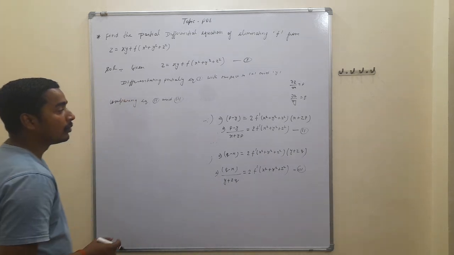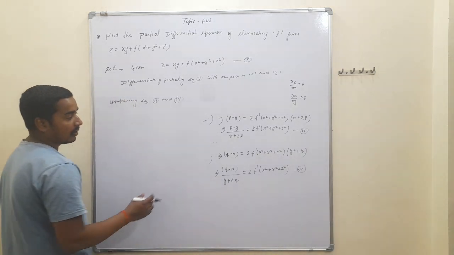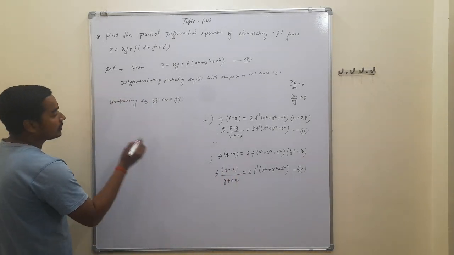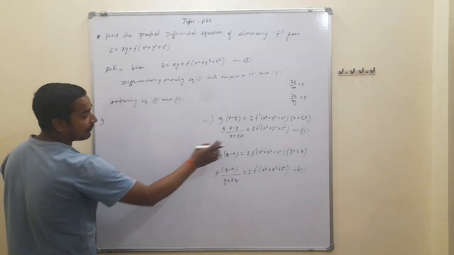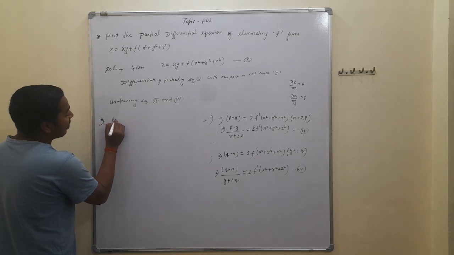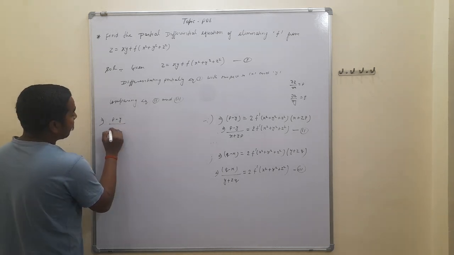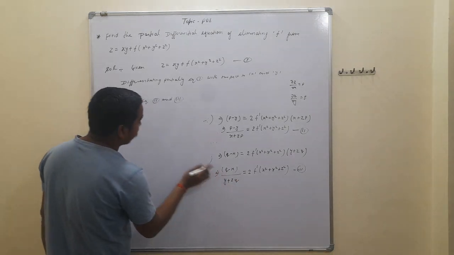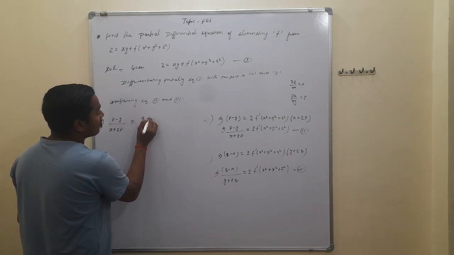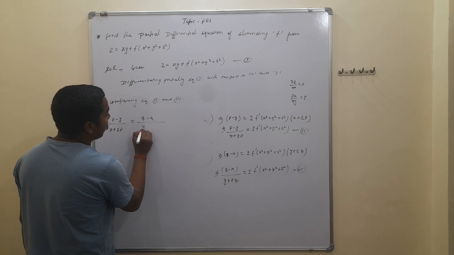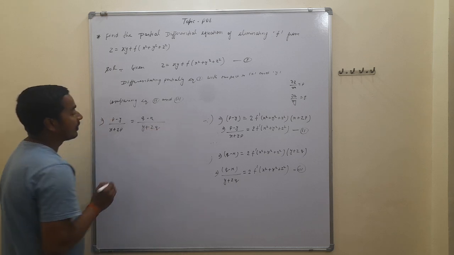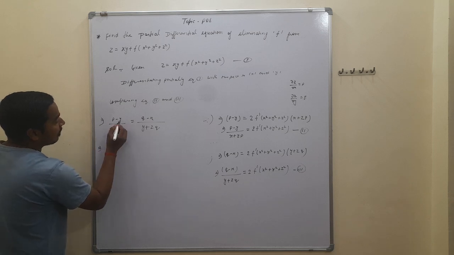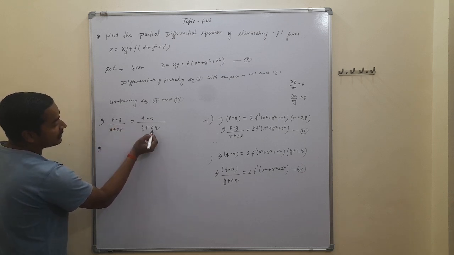So if the right hand sides are equal, then the left hand sides must also be equal. So we write the left hand side of equation 2 as p minus y upon x plus zp, and the left hand side of equation third is q minus x upon y plus zq, and further we take a cross multiplication with p minus y and y plus zq.